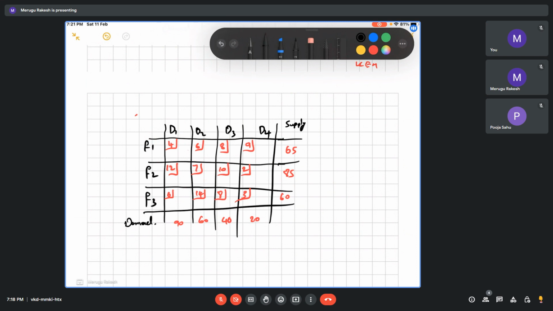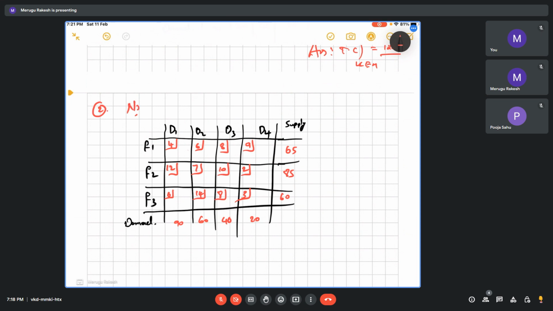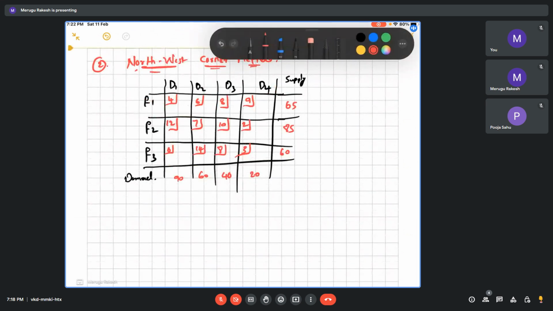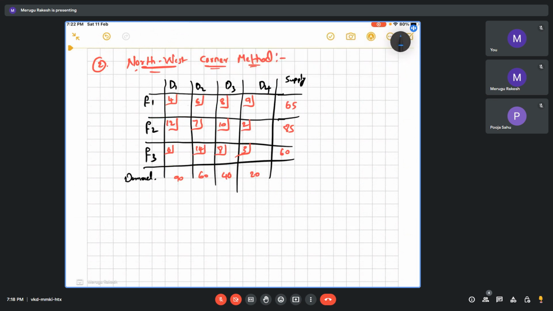Next, the second method, the northwest corner method. Let us see what it actually is. In the northwest corner method, it is pretty straightforward.